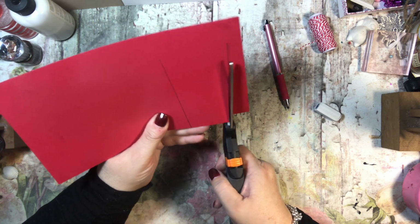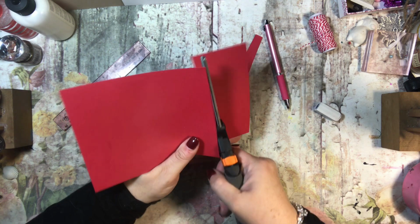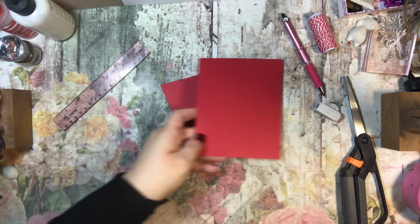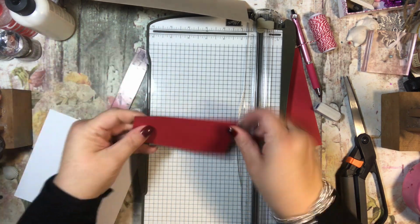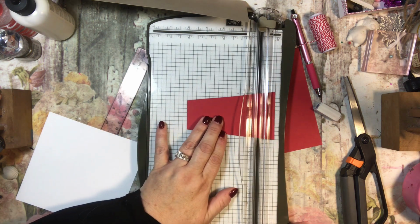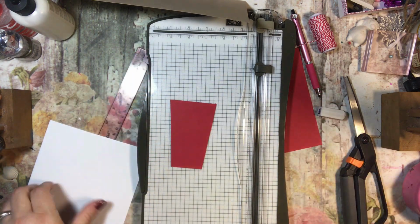So I'm just going to cut this right on the line, straight up. That looks like a pretty decent coffee mug. And then I know that I need a couple of rectangles. I know I don't need it this big, so I have to decide, do I want to cut it off the bottom or the top? I'm thinking the top because I want the bottom kind of like that. So I'm just going to line up the bottom because I know that that's straight with one of my lines in my cutter. And then I'm just going to chop some off. There we go, that looks a little better.